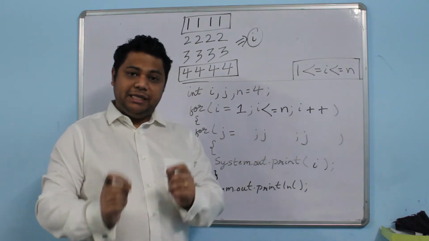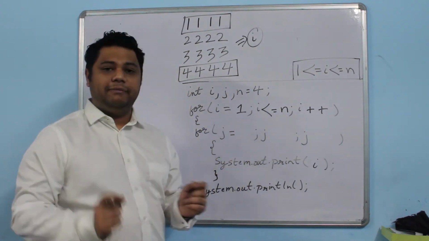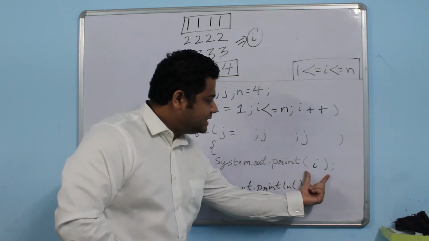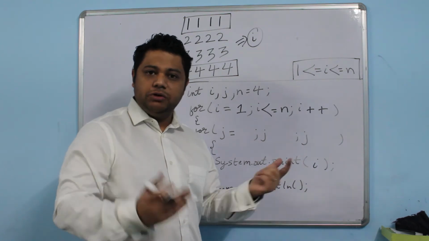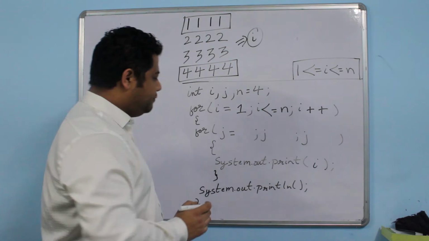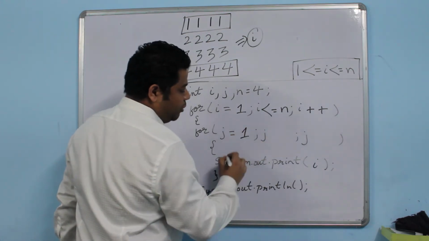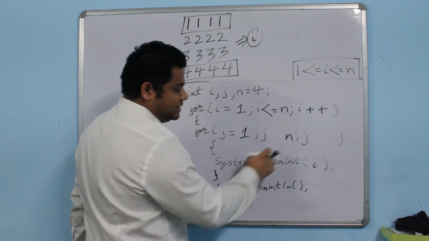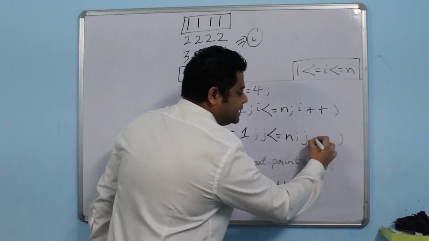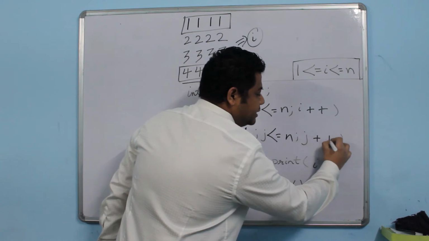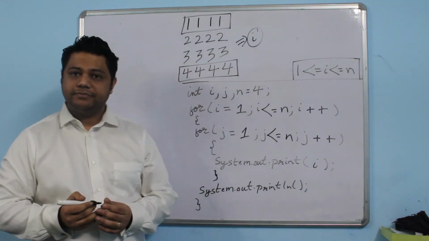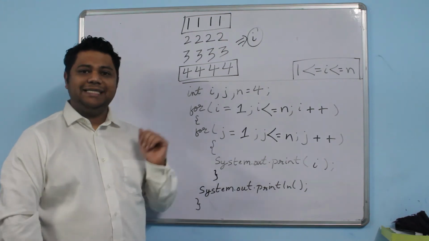Now like the last program, similarly over here the J loop can be filled 1 to n or n to 1 because the display is I. So J doesn't affect. So we can use any over here. So that is again one easy thing over here. So what we'll do is we'll just set J equals to 1 and the ending point we'll set as n. So 1 is less than or equal to n and J plus plus. So this is how we solve the pattern program where the display is I.